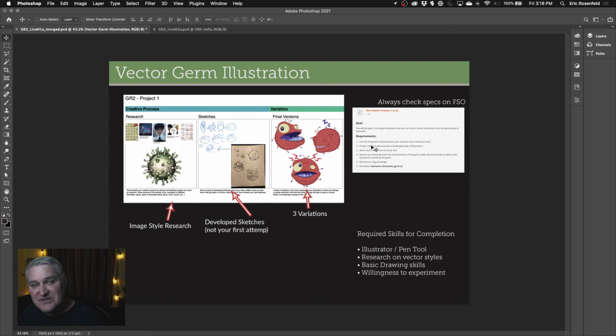But make sure you're using the template. Make sure you watch the video that explains how to embed files in Illustrator. I know you've already done it since GR1, but if you don't remember, go watch that video. And I really love seeing every month the work that you create.